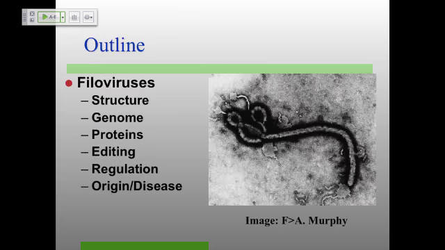I was going to bring my cute little stuffed model of Ebola, but didn't do that. Anybody know giant microbes? Yes. Yeah, so the Ebola apparently is one of their best-selling of the giant microbes. And this is the classic electron micrograph of Ebola virus. This should be F.A. Murphy, not F greater than A Murphy. If you think about it, what kind of biosecurity conditions do you want to be in to be taking an electron micrograph of a virus like this? Just something to think about.